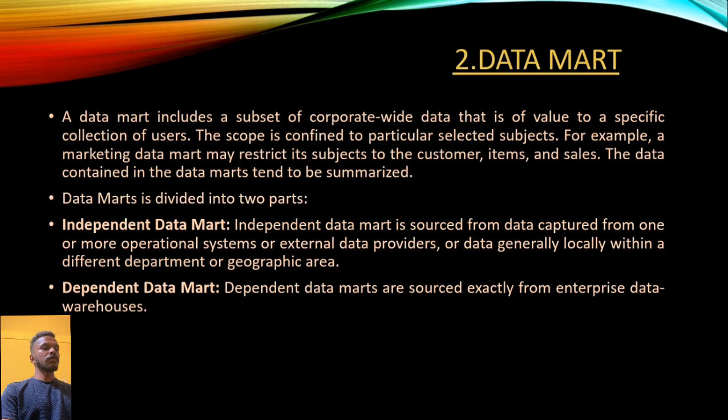An independent data mart is sourced from data captured from one or more operational systems or external data providers, or data generated locally within a particular department or geographic area. A dependent data mart is sourced directly from enterprise data warehouses. This is kind of like the direct entry through the data marts.